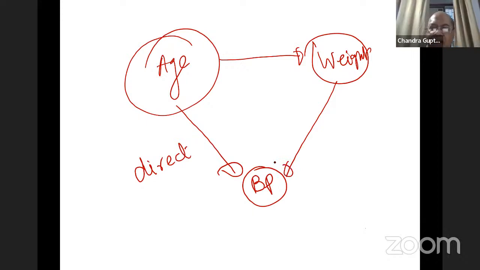So when you are analyzing this kind of a model, you have to understand what is the direct impact of the age and what is the indirect impact of the age through the weight. Then it will give you a better understanding of your problem and of the results. But you have to think about your problem and how to study and analyze that particular problem.